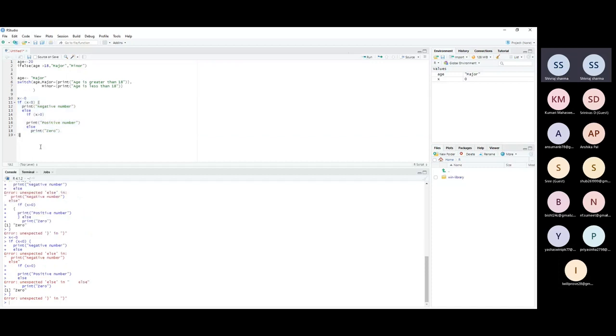Oh, see here. This closes over here. This closes here. One with the negative, two, three, four. Not with the 0. Remove it. 1, 2, 3.